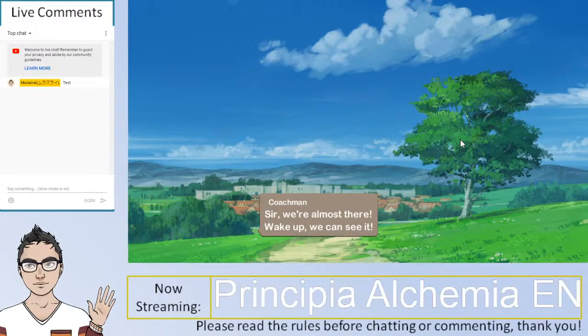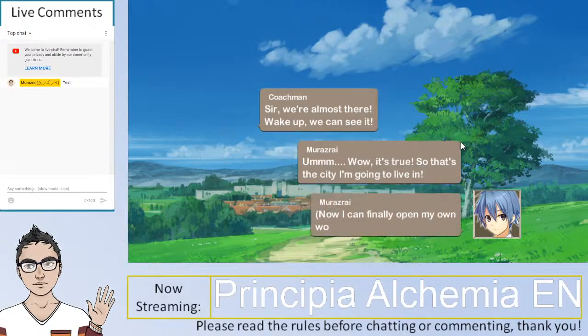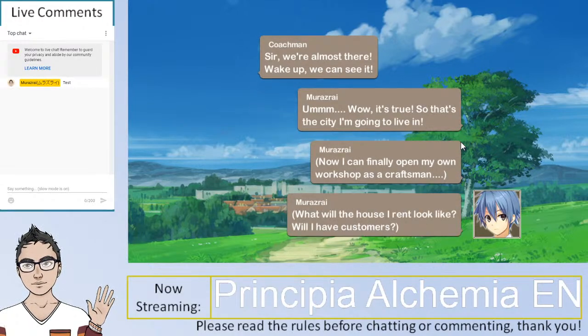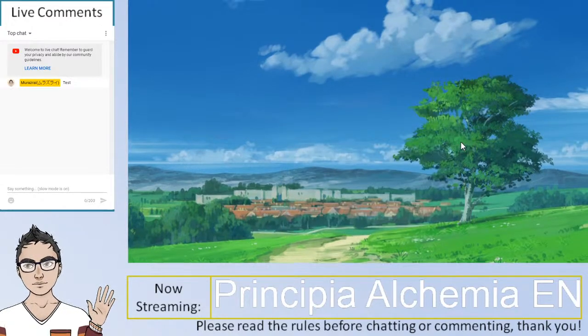Sir, we are almost there. Wake up, we can see it. Whoops. Whoa, it's true. So that's the city I'm going to live in. Now I can finally open my own workshop as a craftsman. What will the house I rent look like? Will I have customers? Good. It's going to be a busy day. I'll work hard.